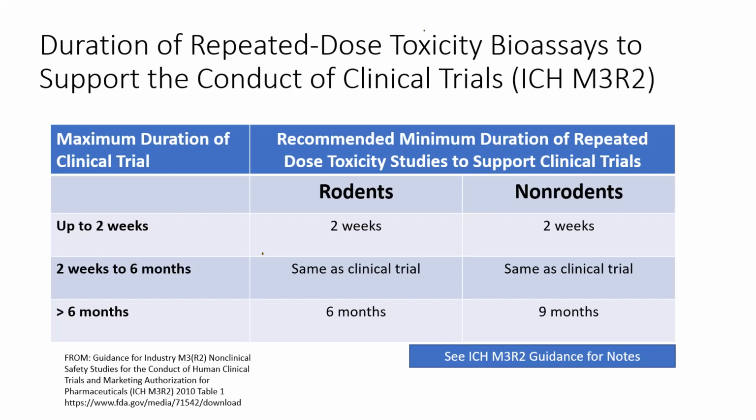Now, we could spend a lot of time talking about why 6 months in rodents and 9 months in non-rodents. But I would just suggest to you to remember that for most pharmaceuticals, the regulatory agencies are going to get a 2-year carcinogenicity bioassay in 1 or even 2 rodent species. Hence, I suggest to you why they were willing to compromise on the duration of the chronic tox study.